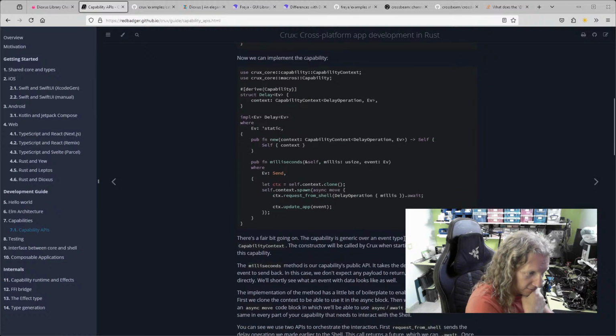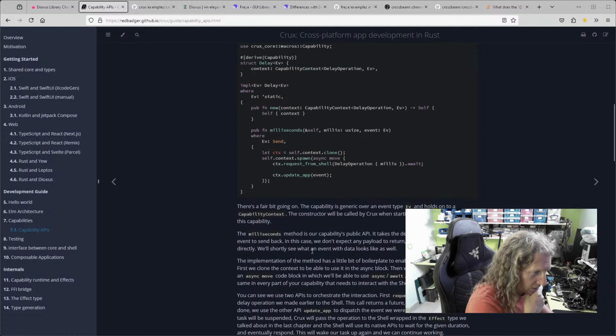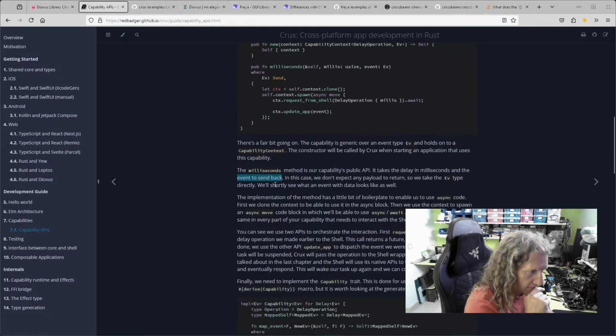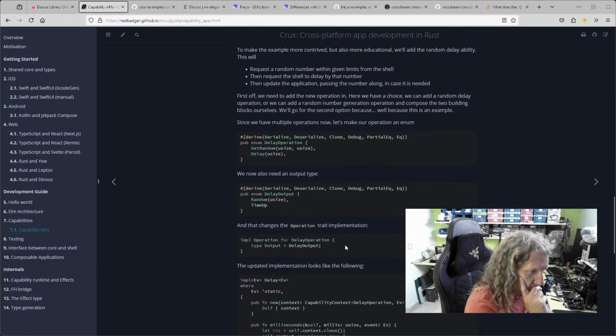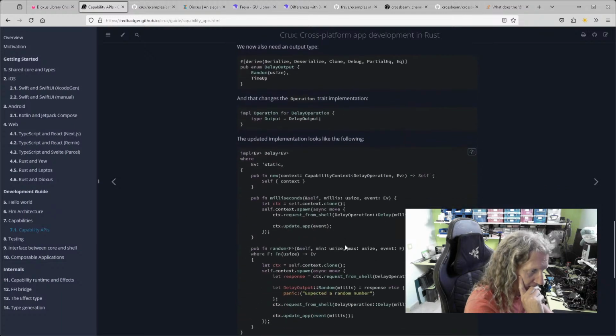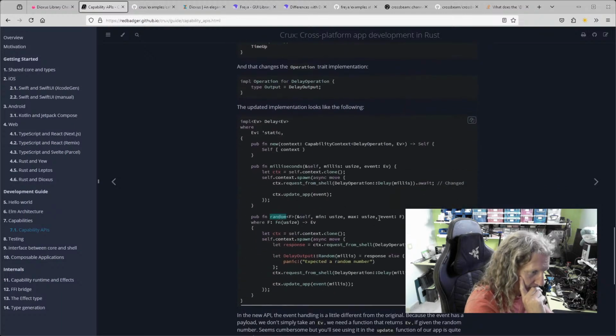Capability generic type Ev and capability context. The constructor. And the event to send back. Okay, an event with data looks like... Random.